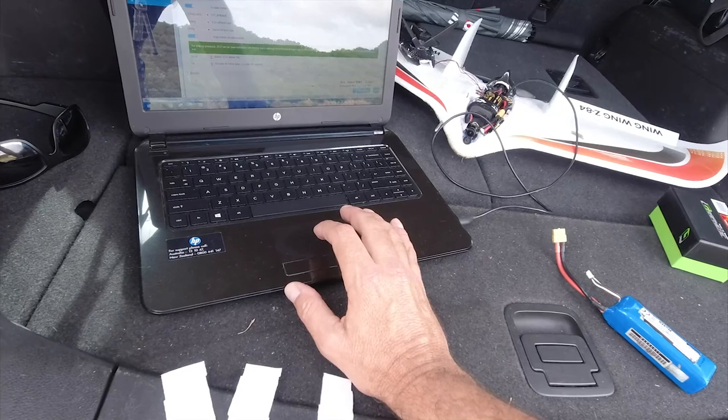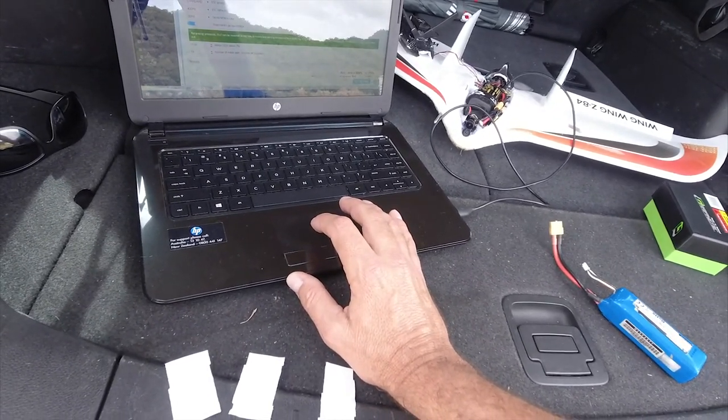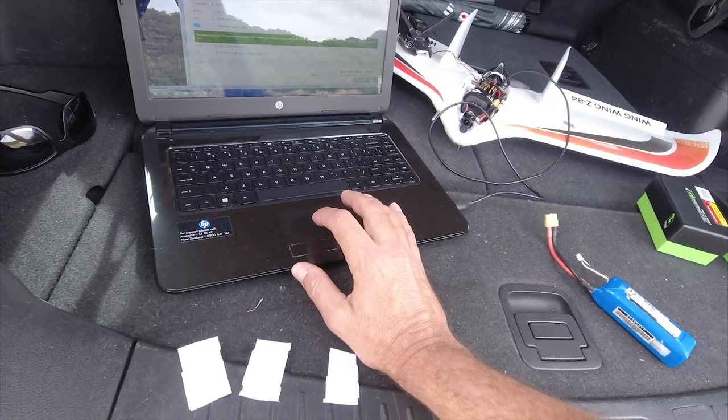Let's go for a bit of a flight. We'll do a bit of a test and see how far we can sort of take it and stretch its video transmitter a bit.